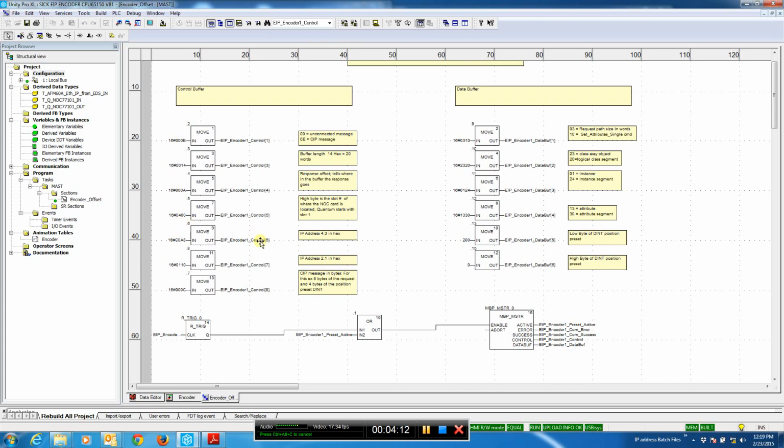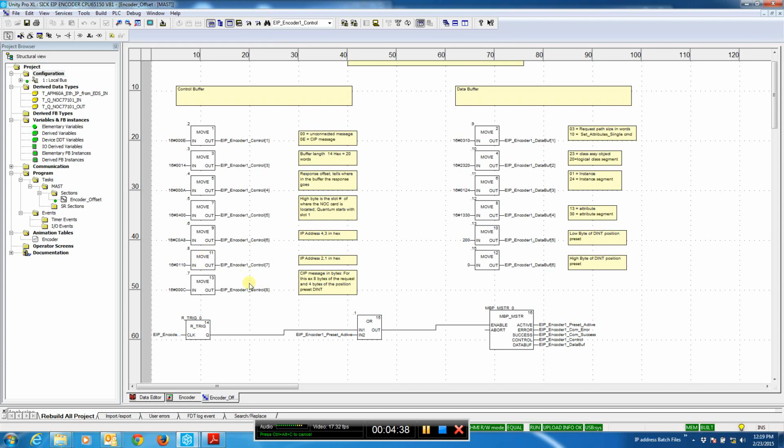Going to the next 2 registers, it's the IP address. So the high byte is the octet to the left of the IP address, so C0 is 192, A8 is 168, coming down here 01 is 1, and then 10 is 16. So 192.168.1.16. That's the IP address of the actual encoder itself.